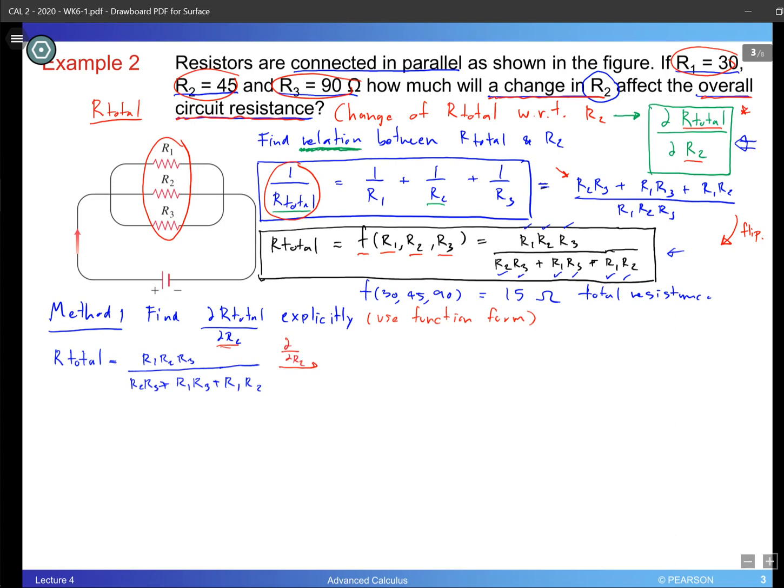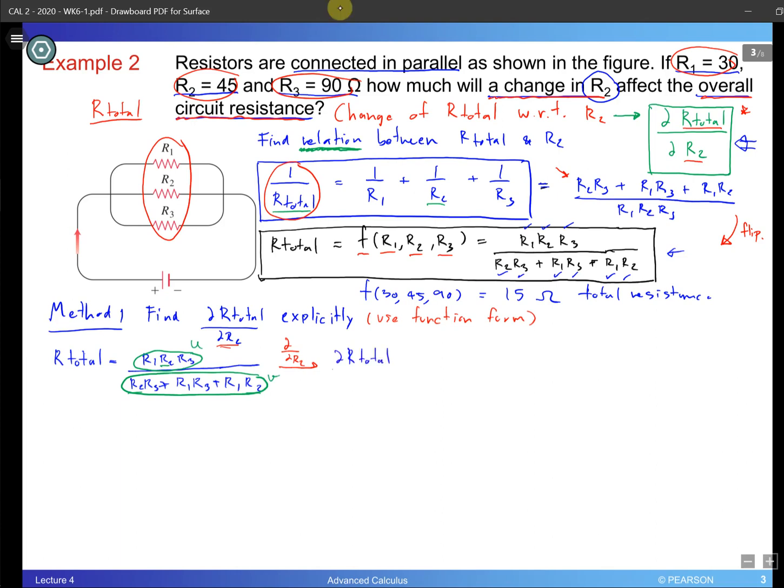Let's take a look at the locations of R2 in this fraction. As we can see, we have R2 at the numerator of this fraction. We also have R2 at the denominator, which means that we are looking at two terms with R2 inside. The first term at the top, and we also have this term in the denominator, so we are looking at U right here and V right here. Since we have this division between U and V and we want to diff them, we need to apply the quotient rule.